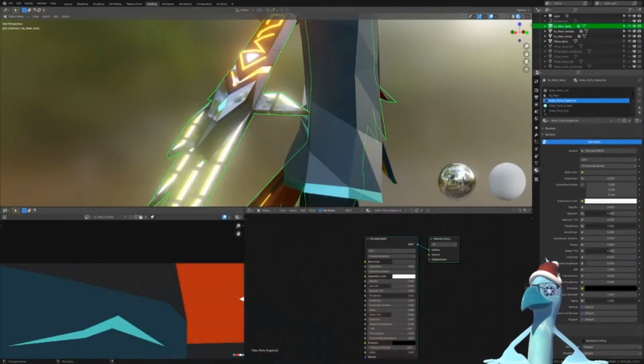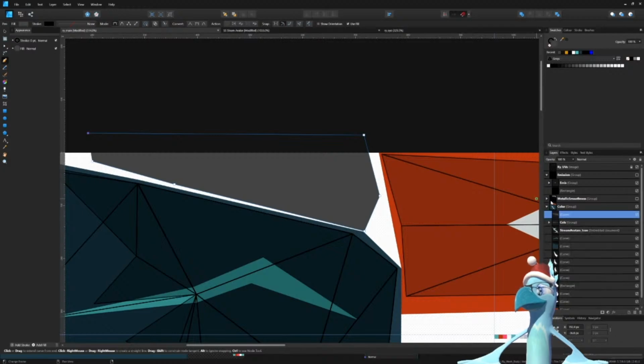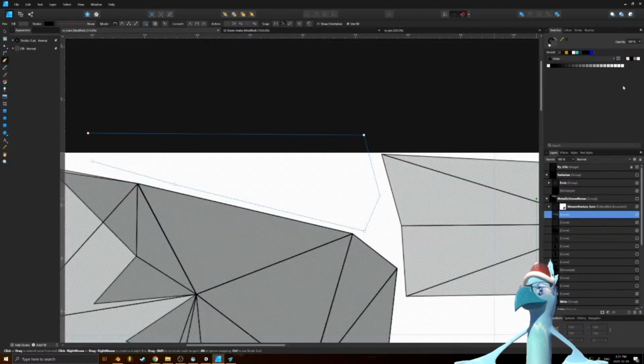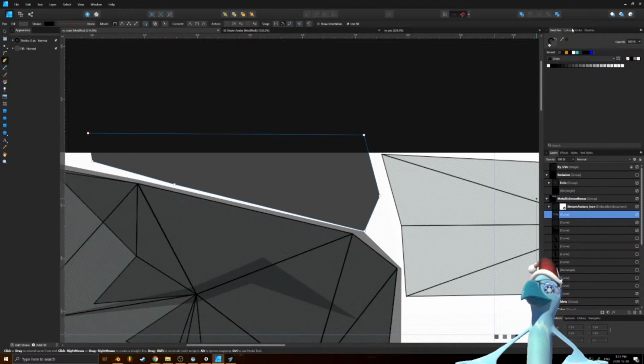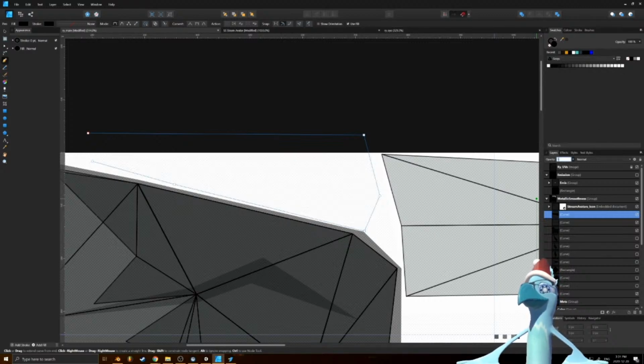Alright, and what's the smooth? I think the roughness at 0, right? It's at 1. So this I'm gonna put inside color. Put that one inside here. And then roughness. Well, metallic first off. No metallic. And opacity 1.